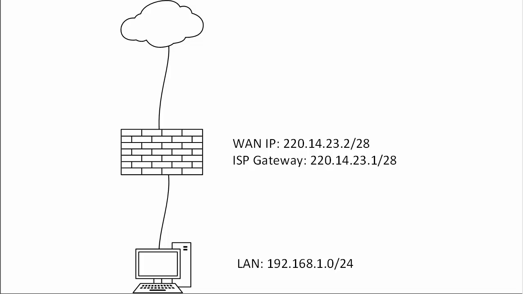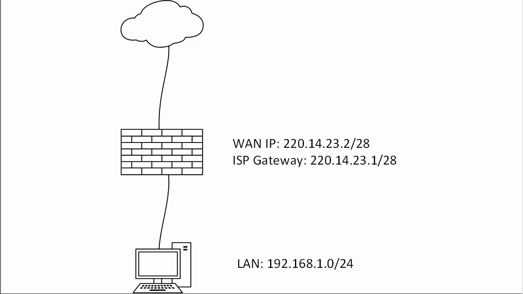In this video, you're going to learn how to configure the Hillstone firewall to connect to the internet in routing mode. First, let's take a look at this topology. This is the most standard topology for Hillstone firewall in routing mode. The firewall works as a gateway of the customer's network, connected to the LAN and WAN at the same time. The public IP address has already been applied from the ISP.